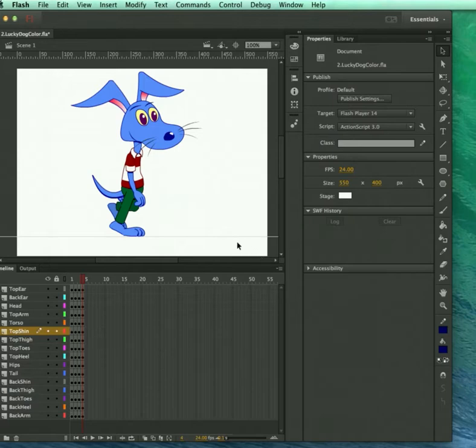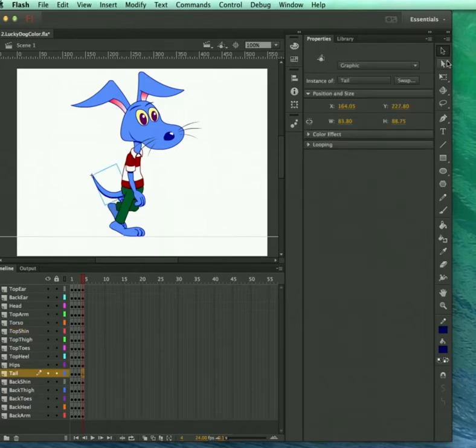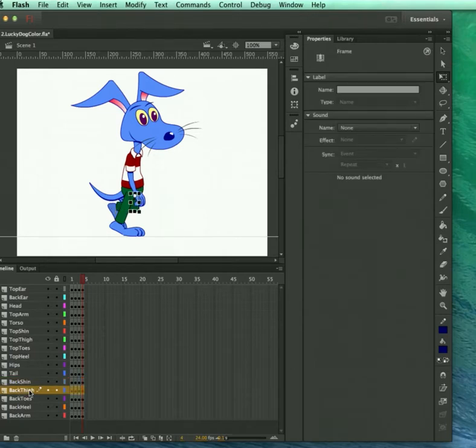Let's see. The tail is going to go down some more because it's reacting in opposition to the body moving up. So just a little further down. Okay. All right. Now the back thigh. I may have to get it from here. Back thigh.